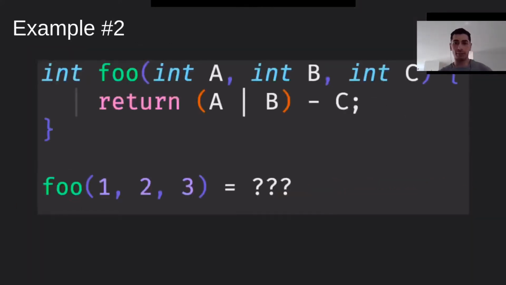Let's take a look at this example. So I have in here a function. Don't ask me about the programming language. I think this is C. Yeah, this is C. This would work in C. This would also work in Java, but this is C for now. So actually, Java doesn't have an int type. Forget about it. So in here, we have a function called foo, and it takes 3 arguments, A, B, and C, integers. And then we do a Boolean, mixed Boolean operation in here, and we do a minus C.